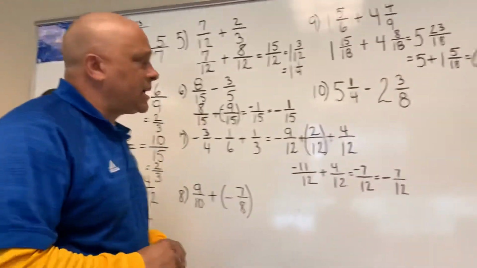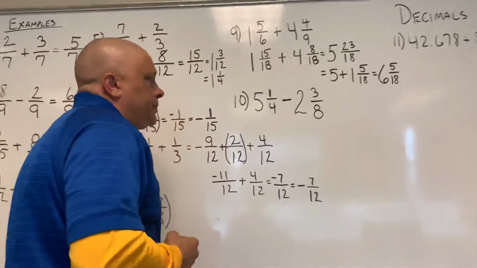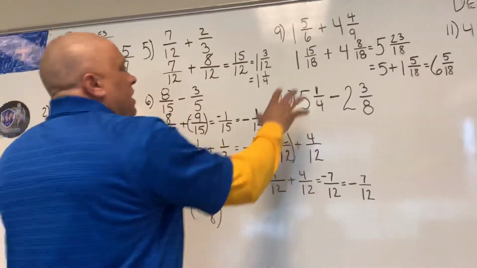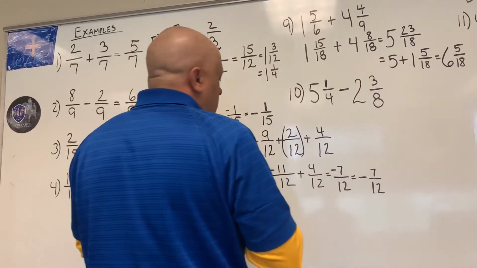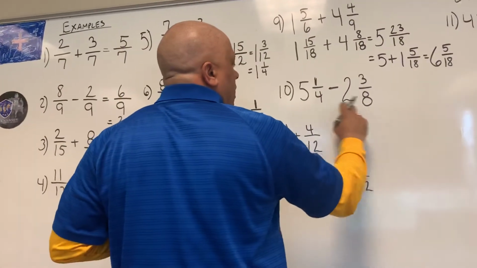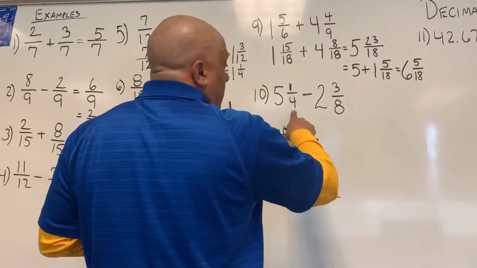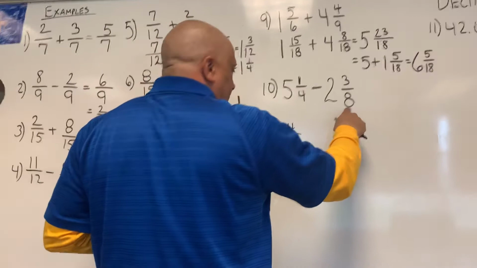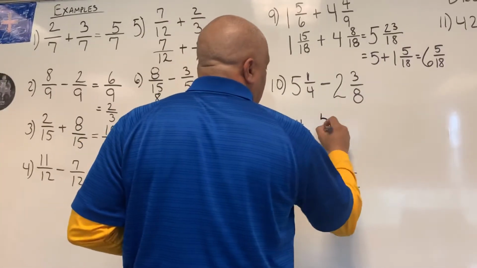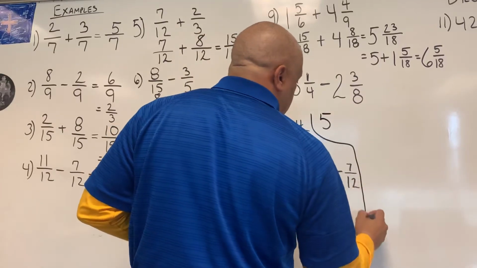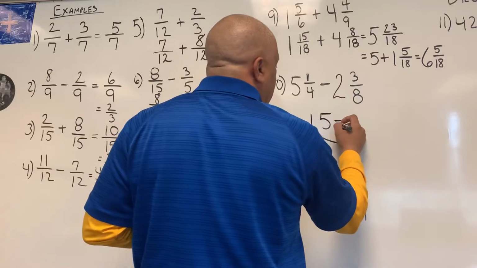Now, when we subtract two mixed numerals, the same procedure as we're doing here for the addition, we do it here. The first thing we have to do is make sure that we have a common denominator, least common denominator. We know by looking at the multiples here, by using the 8, we know 4 can go into 8. So we're going to keep an 8. So that would be 5. And I'm going to draw a little line here to show that this is different. That will be 5. We put that over 8.